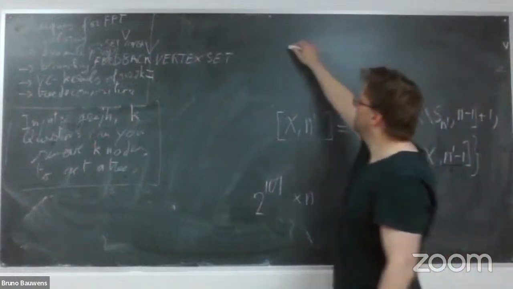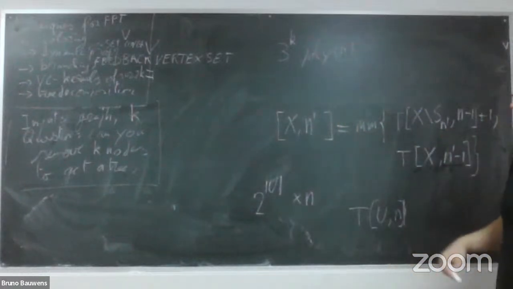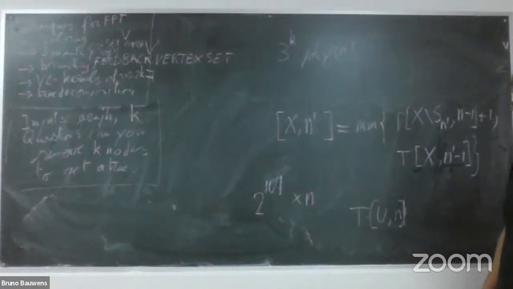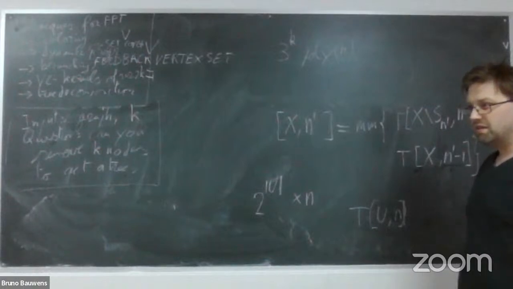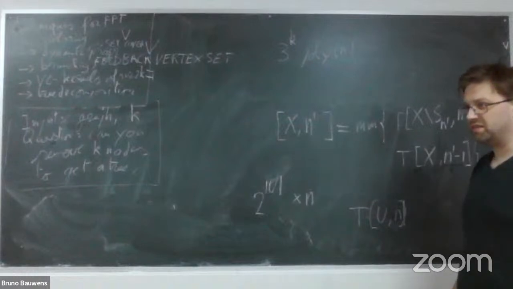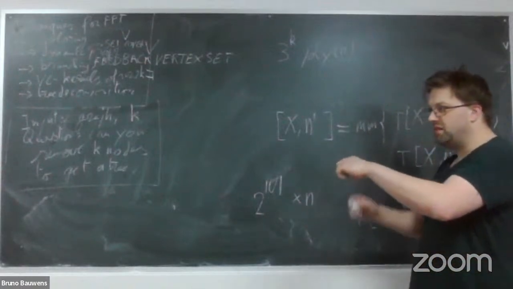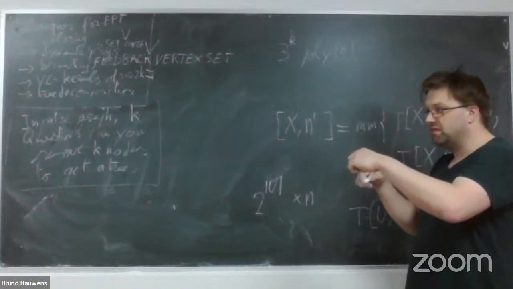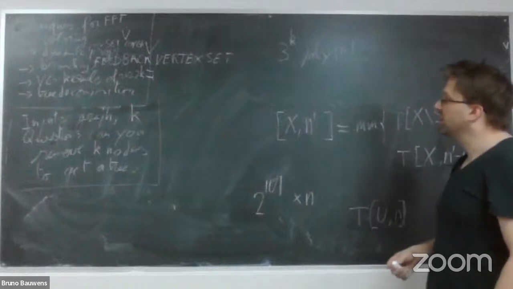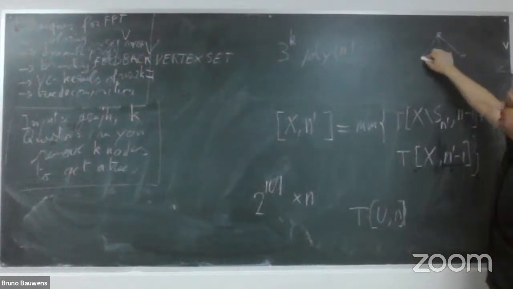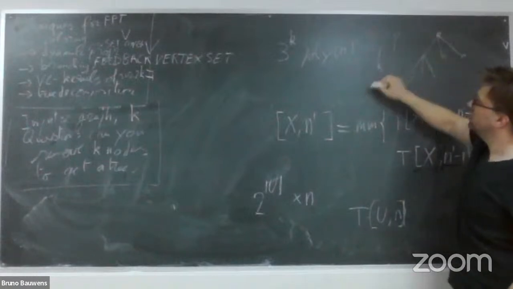So we can get an algorithm that runs in time 3 to the k poly n. It's called the branching technique. We search for a triangle. If there is no triangle, then we know the answer is yes. And if there is a triangle, then we try to remove each of the 3 nodes. We decrease k by 1, remove one of these nodes, and then repeat. The recursion tree each time splits into 3, and since k decreases at each recursive level, the depth is k. And so we get this runtime.